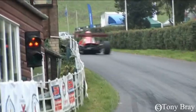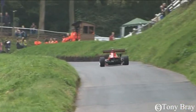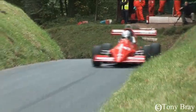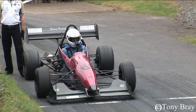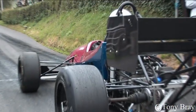Pace is hotting up now in this class, and Hamish Lindsay has the bit between his teeth in the Jedi. It's a spectacular run from Hamish, and he grabs the class lead from John Rutland. So can George Brown attack the leaders in his Bill Chaplin built Force? Son of former outright Shelsley record holder Richard Brown, and one of five members of the motoring Brown family, all of whom compete, he could easily be the one to challenge the leaders.